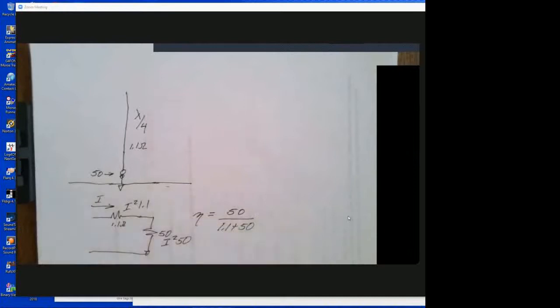And if you looked at the total, basically, cut to the chase here, your efficiency is your radiation resistance divided by the sum of all your losses. And you can see here, this is very close to 1. In fact, I calculate, I think it's like 98%, something like that. You can look at that and calculate that. Yeah, 98.6% or so. So it's almost negligible. You're heating up the wire, but most of the energy is going off into space.